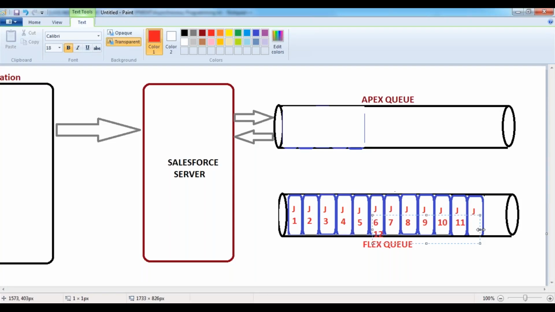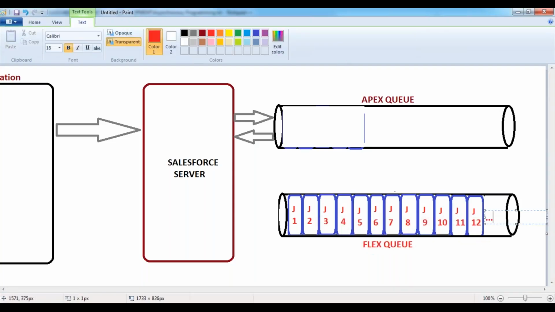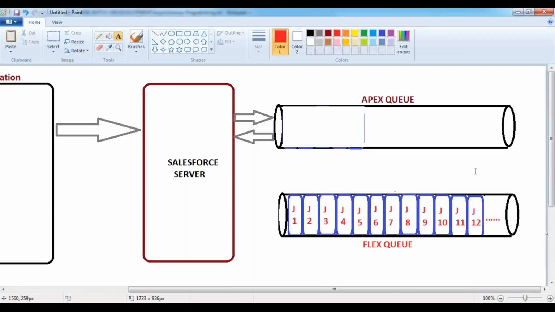You can push up to 100 batch jobs inside this queue. So instead of pushing the jobs 5, 5, 5, 5 like that, we can push all 100 batch jobs at a time.